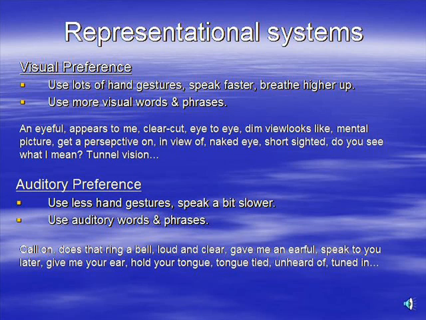Now these people are a little bit different. They tend to use fewer gestures, they tend to speak a little bit slower, they breathe lower down, and they use more auditory sounding words, like, for example, does that ring a bell to you? Is this loud and clear? I'll speak to you later, but please hold your tongue. They'll say words that have some kind of auditory connotation to them. And again, that shows that they are speaking more from the auditory representational system than any other one.